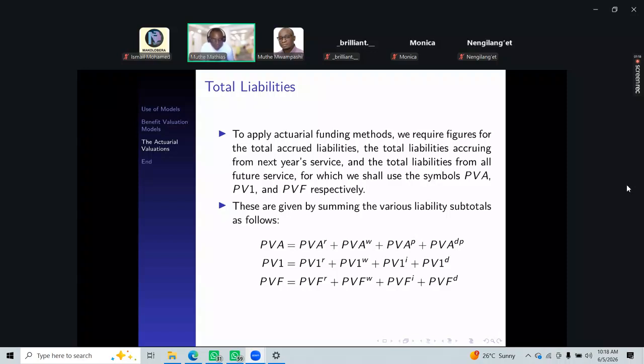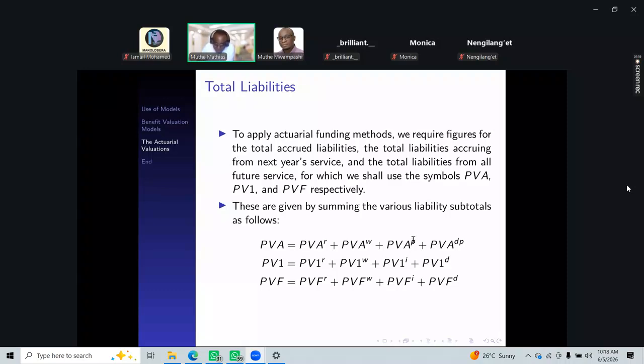And then we have a group of members who we have promised that we will give them pension, but they have to survive until normal retirement. So this is deferred. So we are also adding here the deferred benefit, right? And then of course you can see here that I have from next year of service. So I'm adding from retirement, from withdrawal, from illness, and then of course from death as well, right? And then of course I have present value from all future services. So I'm combining across all these types of benefit which we have.